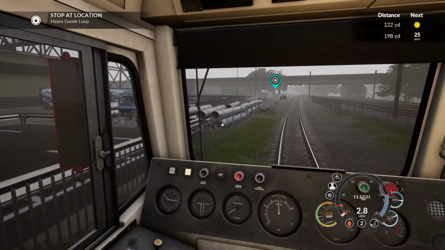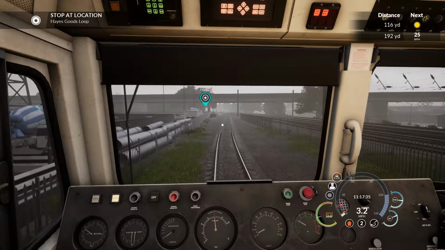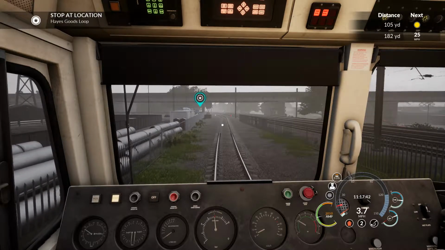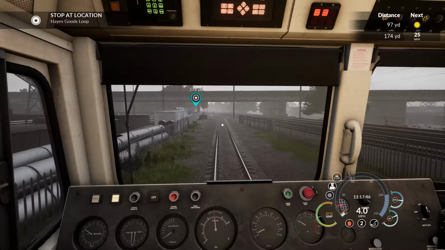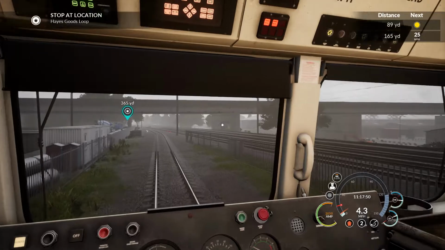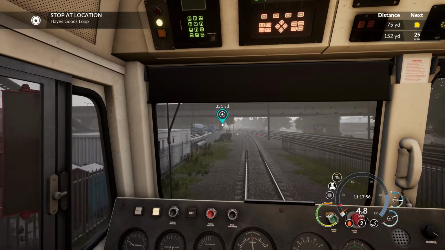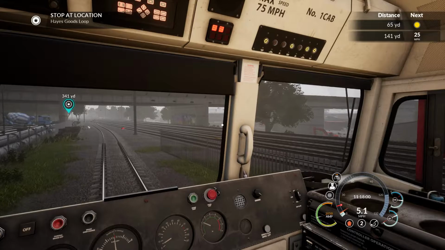But train sim does do a few things better than this game. For instance, you can create a route, you can choose what livery of loco you want to take, you can choose what rolling stock to have. You could customize so much on train sim, just to make every journey different. Even if you're doing the same route over and over, you can make it different every time. Which this game doesn't really have yet, but I'm hoping that they're going to address that.